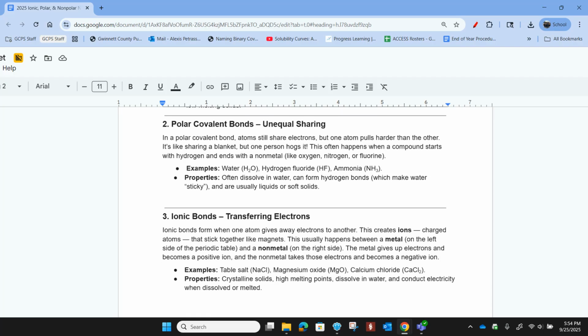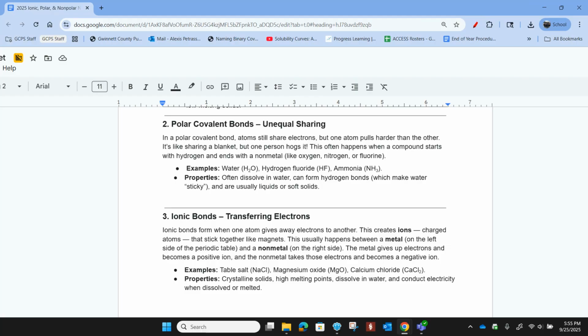Okay, polar. So do not get polar confused with nonpolar. Polar covalent bonds, you're still talking about nonmetals, but this is an unequal sharing of electrons. In a polar covalent bond, atoms still share electrons. It's just not equal. One nonmetal is going to be more electronegative than the other. It's going to pull that electron more towards it. So think about someone trying to take a blanket from you in bed, or trying to pull you away from doing something maybe that you shouldn't be doing.